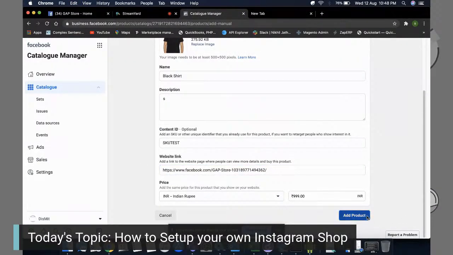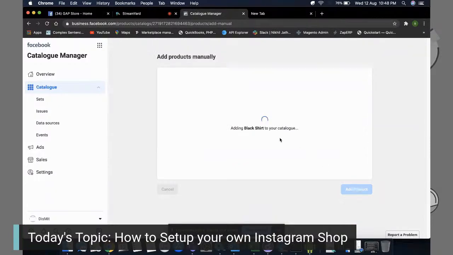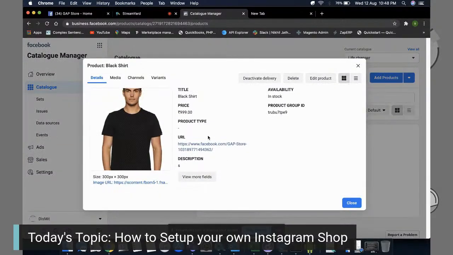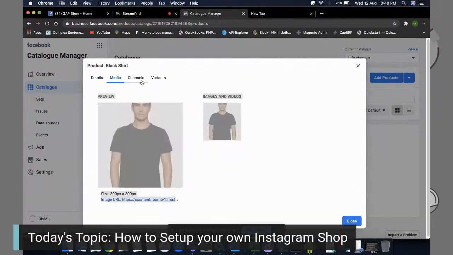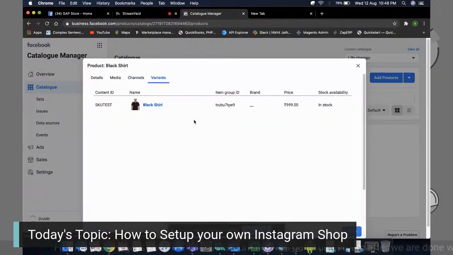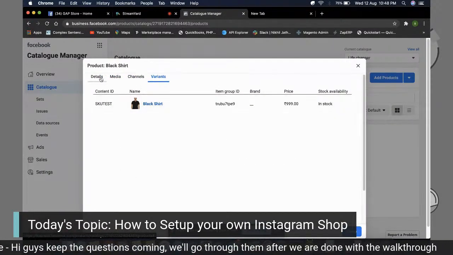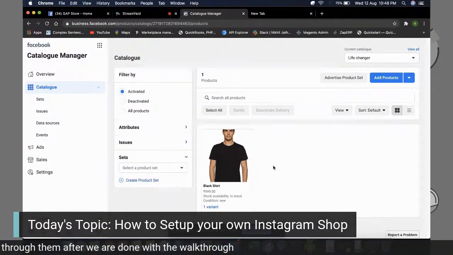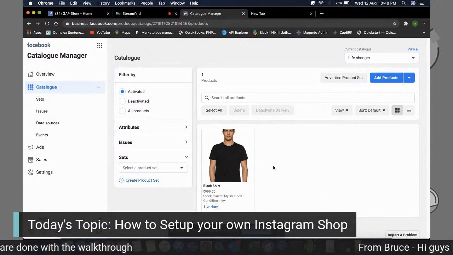That's it. So done. Your product has been added. Here you can get the details, price, media, channels, and variants. Different variants you can add here. So that's it. Your product has been added in the catalog manager.